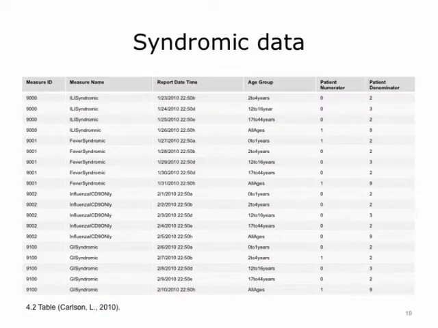If we count this patient as well as patients like him across a community, we may have a signal as to when flu season may start. When we collect the syndromic data or count data across a community, we are only collecting counts of patients that may have conditions and not actual patient information. We receive a file with a facility ID identifying where the information came from, what measurements we are looking at — such as fever syndromic for patients that had a fever — a report date, and an age group breakdown. For example, at the all-ages age group, we have a patient numerator of one and a patient denominator of nine, meaning nine patients were seen by the physician on that day and one of them had influenza-like symptoms.